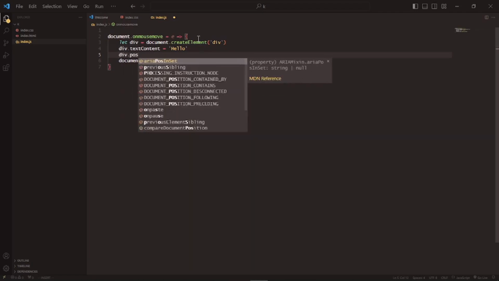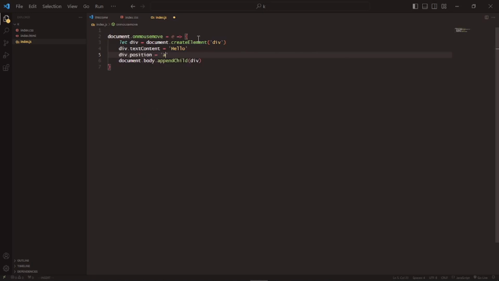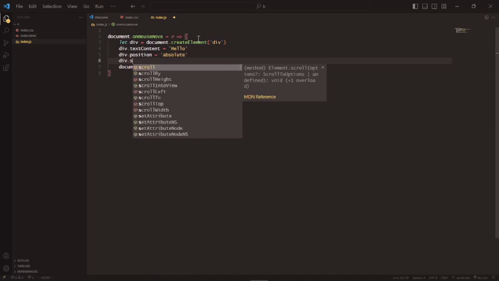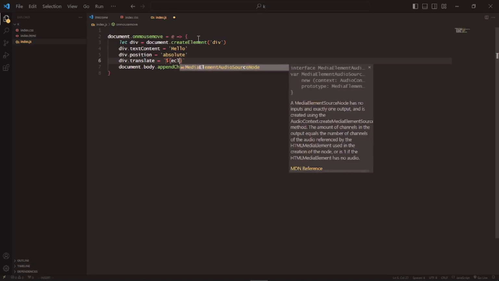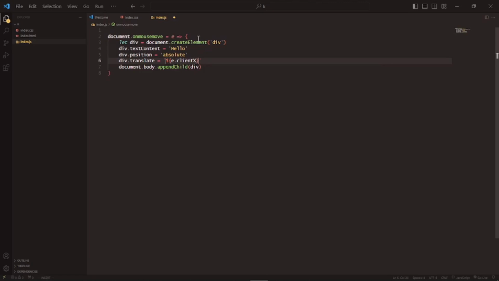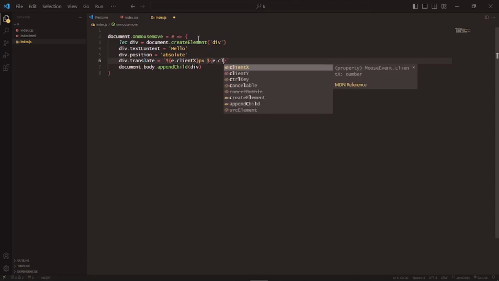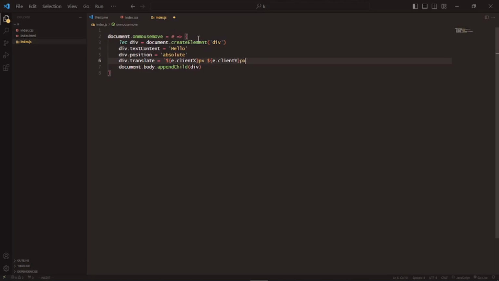Well, to get the div to follow the cursor, I can set the div's position to absolute, and I can set the div's translate, which is basically just like a position property, to 0, 0, 0. Just joking. You set it to e.clientX px, and then e.clientY px.